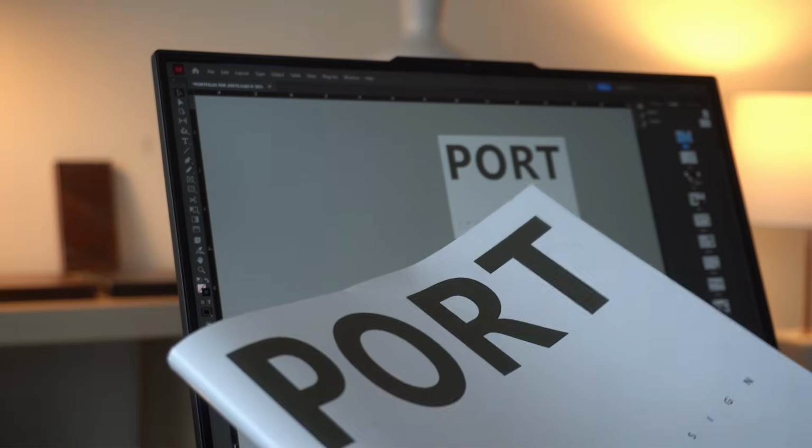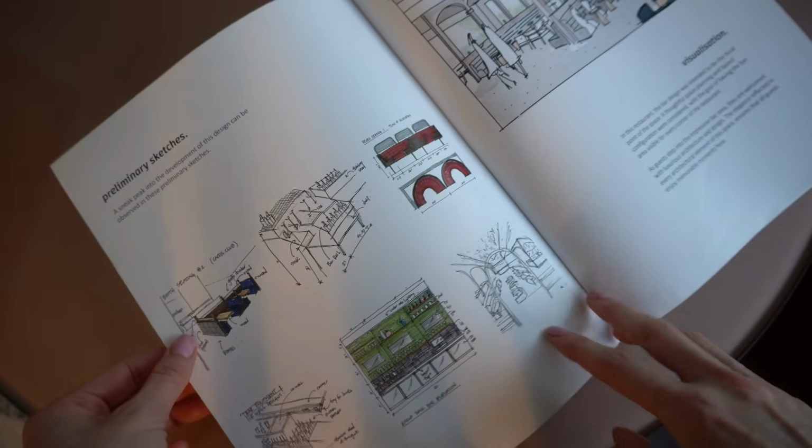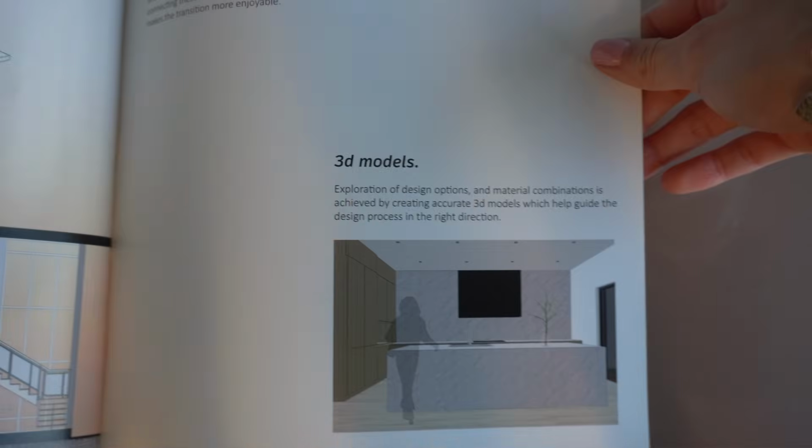So this is the printed version of my recent portfolio. And here you can see that I have some images that are larger than others. So I recommend that you start by creating some drafts on your preferred layouts to organize your work inside of your pages. To give you a better idea of how I came up with this final layout and this final design, I want to show you what I did to design this.